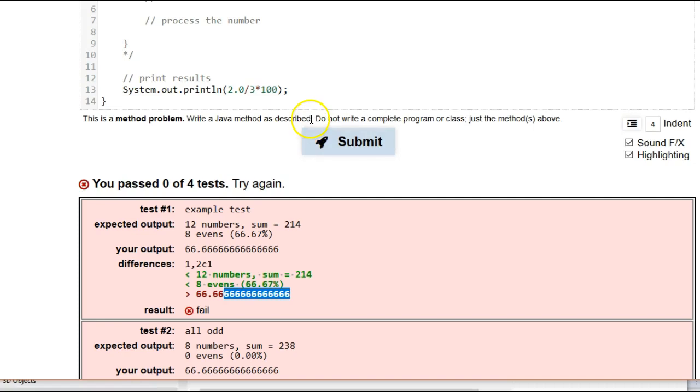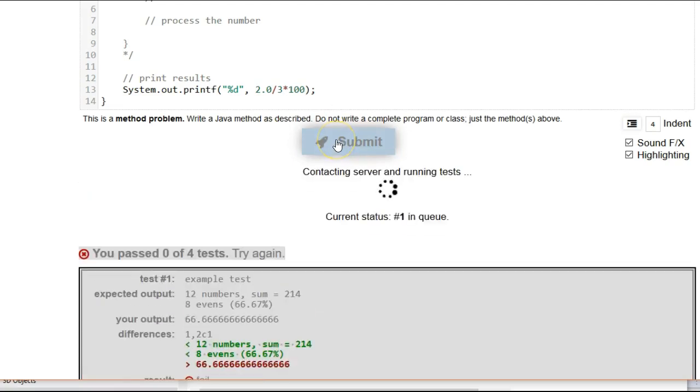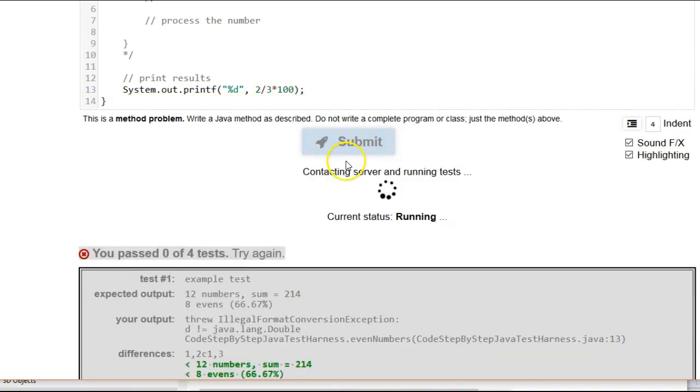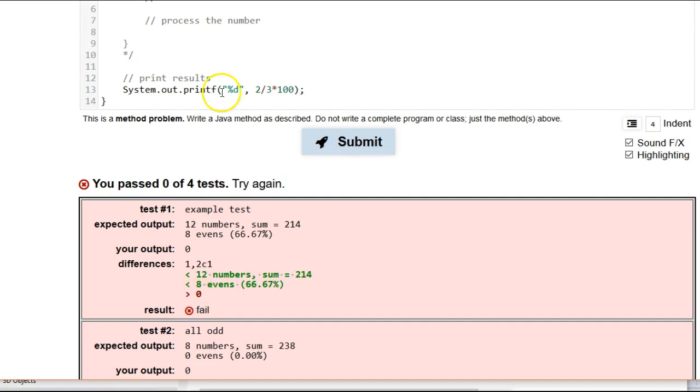To do that, if you think back to chapter 4, in section 4.3 of text processing, they actually teach you about the printf function. Printf comes from the C language, and printf lets you specify the formatting. So if I print %d, that's actually going to print an integer. Ooh, that's a lot of complaints, but it didn't like that because it's a long. But here, okay, so it actually prints a decimal here.